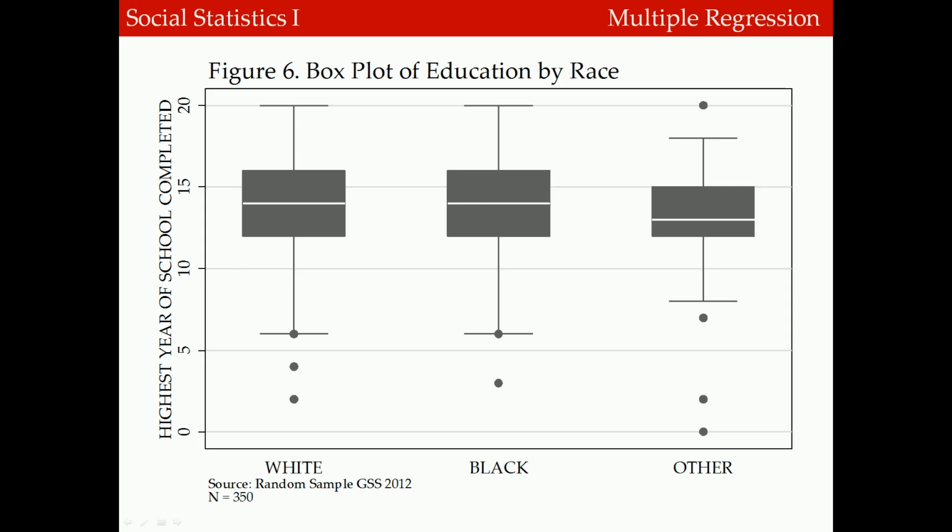The box plots show differences in education across the different races. So we have a different box plot for whites, blacks, and others. Notice that the education effects are largely similar, although it seems that, at least for the other category, there's a more narrow range for the middle 50% of the data. The max and min, not considering the outliers, is also a little bit more narrow.